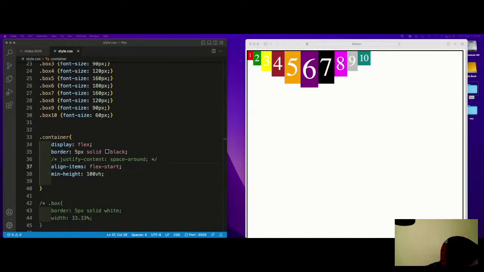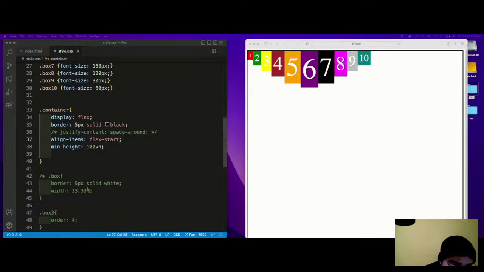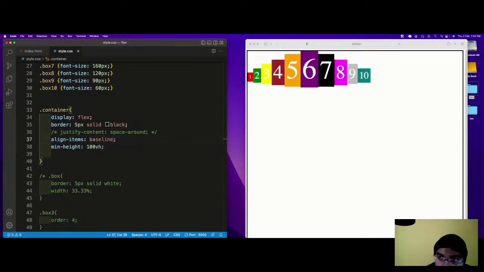Now, if I want the base of all the items to be the same, we have align items baseline. Now, focus. Here, the base of all the items is the same. If you have noticed here, irrespective of the shape and size, the base of all the items is the same. So that is how it works.